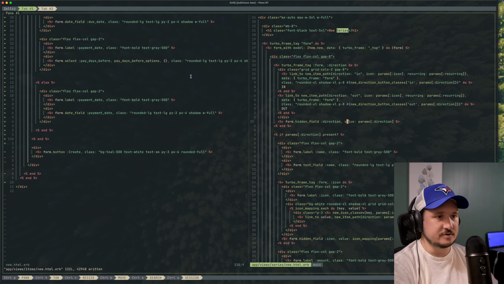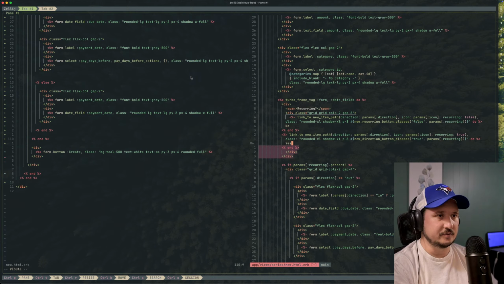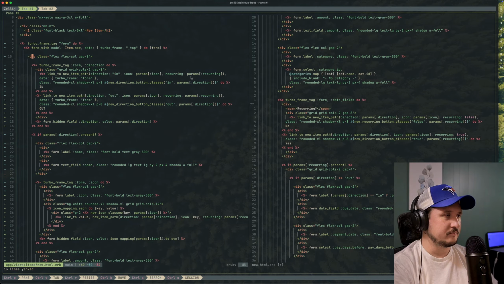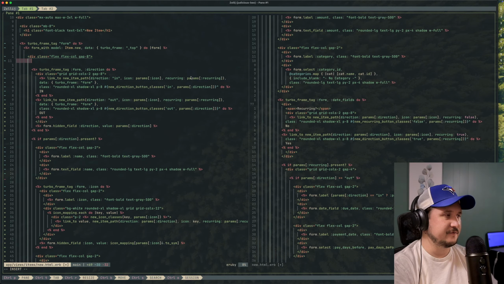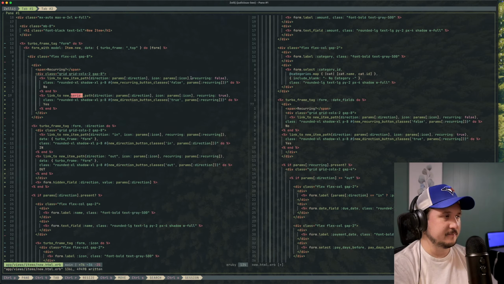Actually, I need those buttons for recurring at the top. So grab this. Get rid of that hidden field. Stick this up here. Put that first. And if it's yes, what we'll actually do is go to new series path.